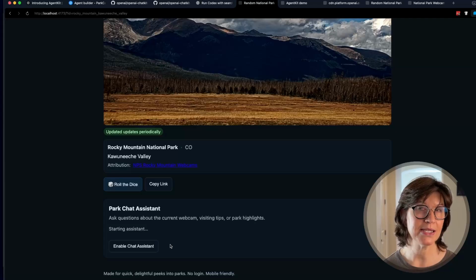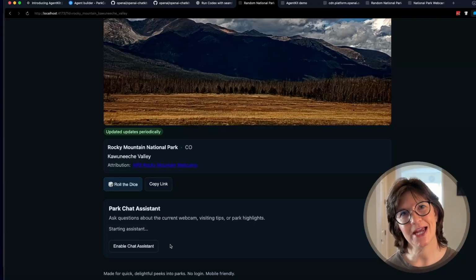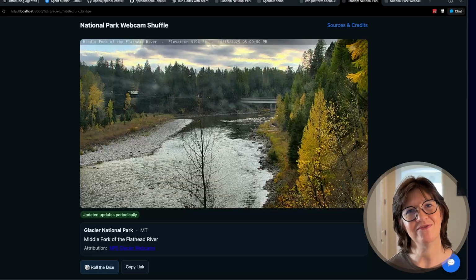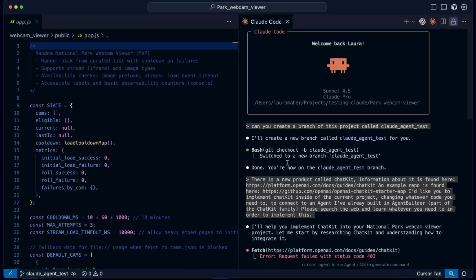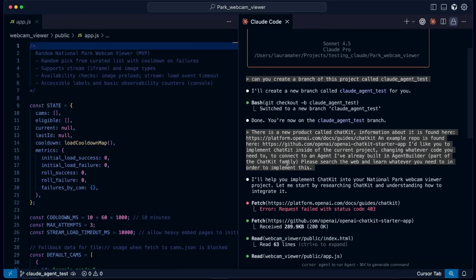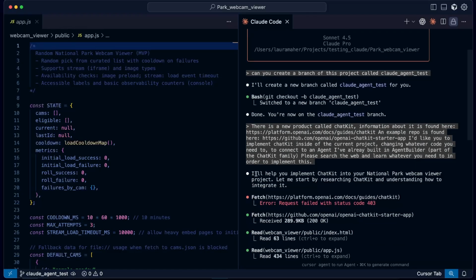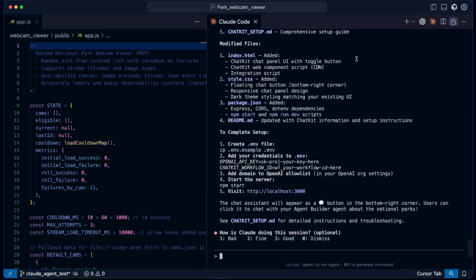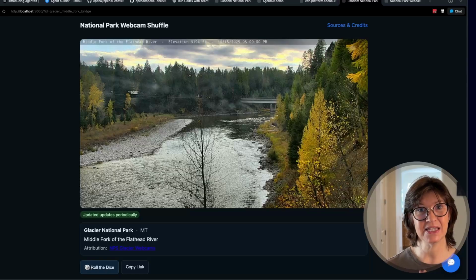I think Codex and I had been working on this for over 8 hours at this point. So naturally, I did the only thing left to try. I opened Claude Code and I handed it the same task. So I gave Claude the same URLs and said, go look at the ChatKit SDK, go look at the GitHub repo. Here's my website. I'm trying to integrate this all together. And within 5 minutes, Claude had this up and running.